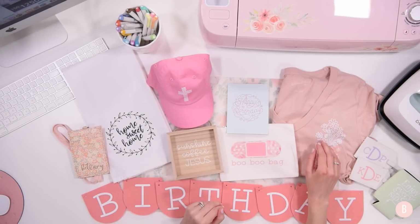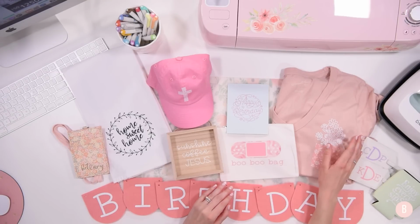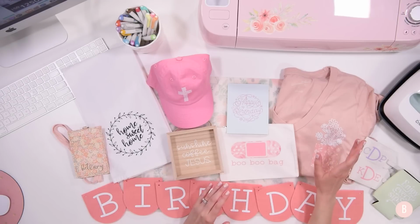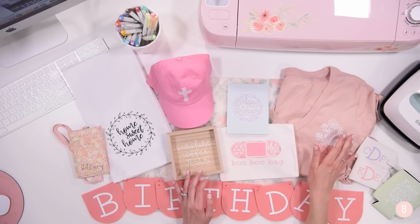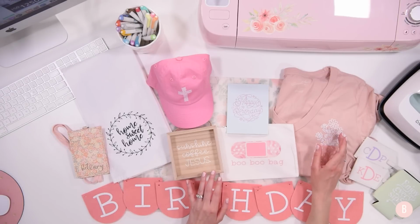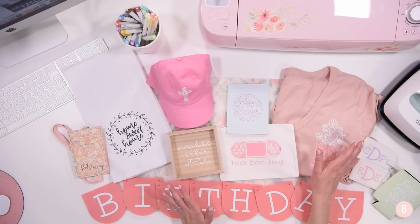Okay, so all right, everyone, so 10 project ideas that you can use when using scrap pieces of iron-on or HTV. I really love how all these projects turned out. Remember to always save your scraps because there are so many things that you can turn those little pieces into. I love how all these projects turned out.